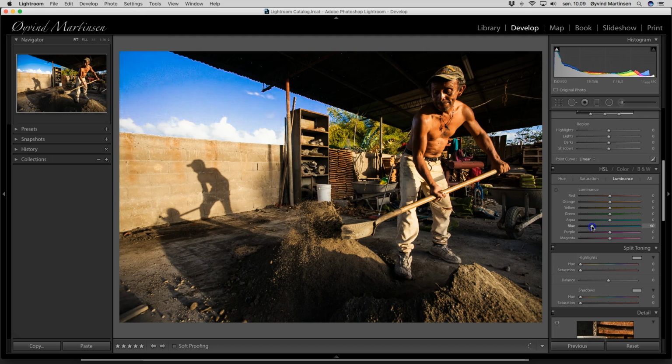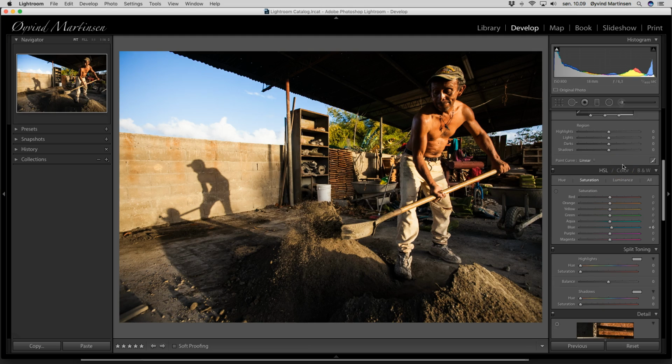But if we look at just a little bit, tone a little bit more down. This is more and much better. A little bit on the saturation on the blue. So this is too much. Just a tint of extra blue there. So we're already in a better place than we were.